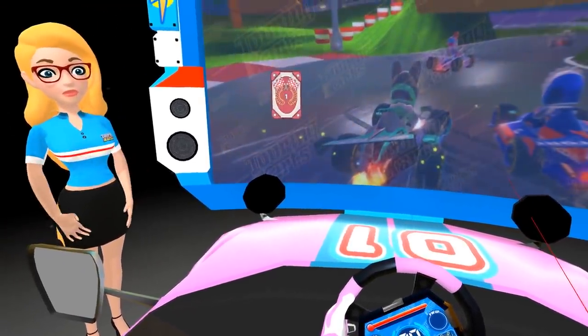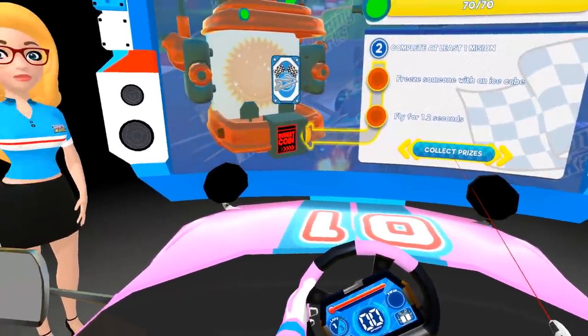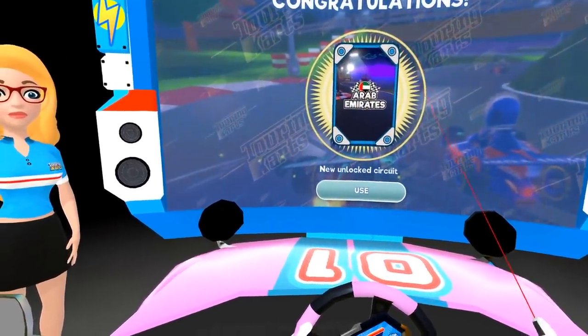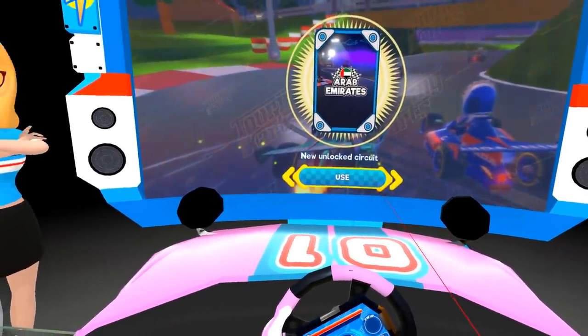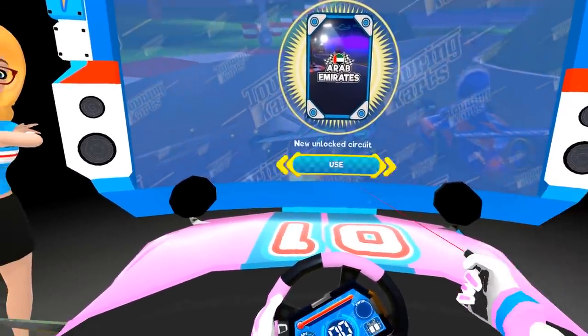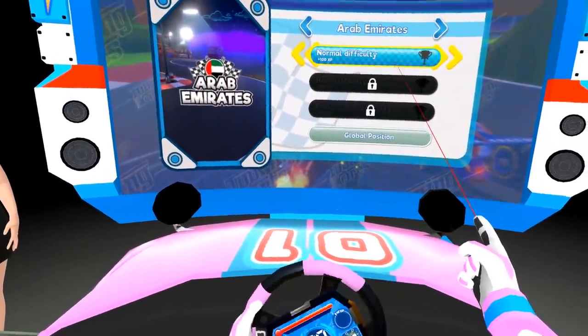Okay, there goes a coin there. Aww. Hey, I got a new rank. Okay, can I get a track? Hold on, maybe I get the track here. We have the Arab Emirates. I believe I'm saying that right. So would that be Bahrain or Abu Dhabi if I'm thinking of the Formula One track? I have to check on that. I really do want to race here.